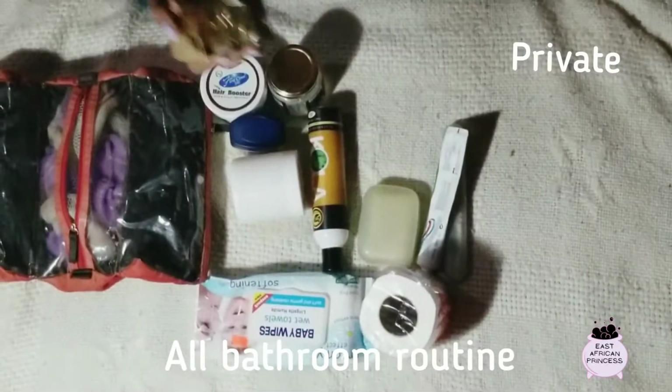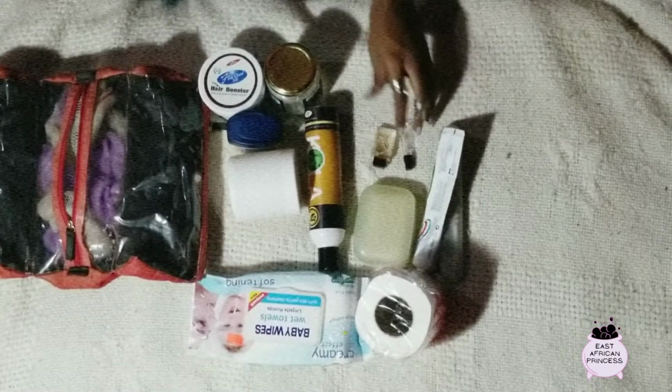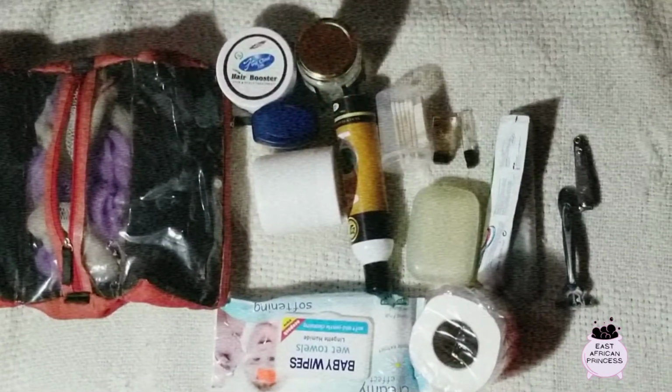Instead of carrying this and you're going to spend a few days, you can just go ahead and carry the sample product perfume plus that. You never know when you need this one. Yes, you will need this one. Go ahead and carry some cotton pads, ear pads. Don't forget a shower cap. If you have more than one, please do.